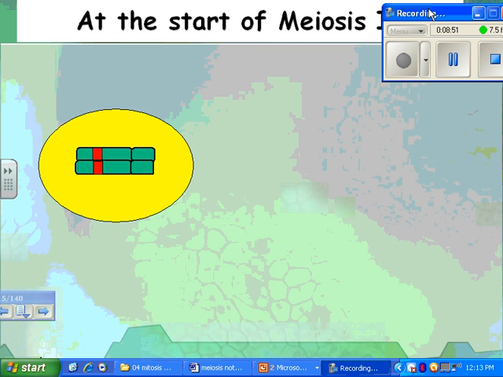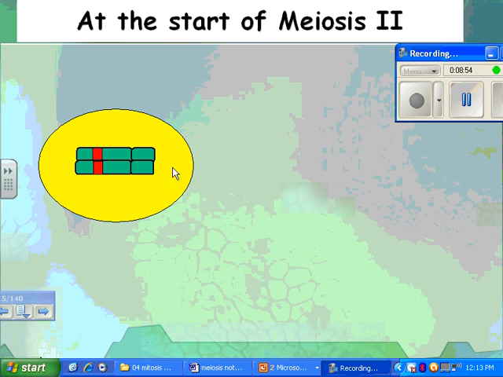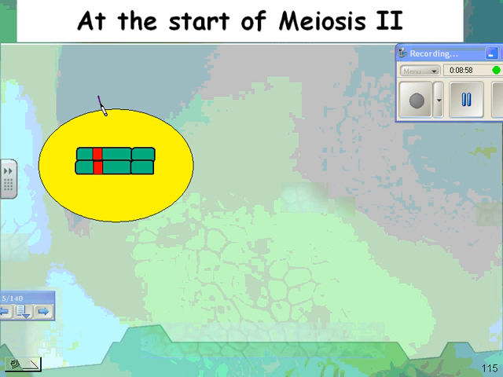So let's just review this. At the start of Meiosis II, you're going to end up with an N number, but they're duplicated. So if this were you, N would equal 23. This particular organism only started with 2 chromosomes, so now it has 1, but it's duplicated. It's 1N, and it's duplicated. If it were you, it would be N equals 23, but they would still be duplicated. So we're not quite done. We need the chromosomes to be not duplicated.